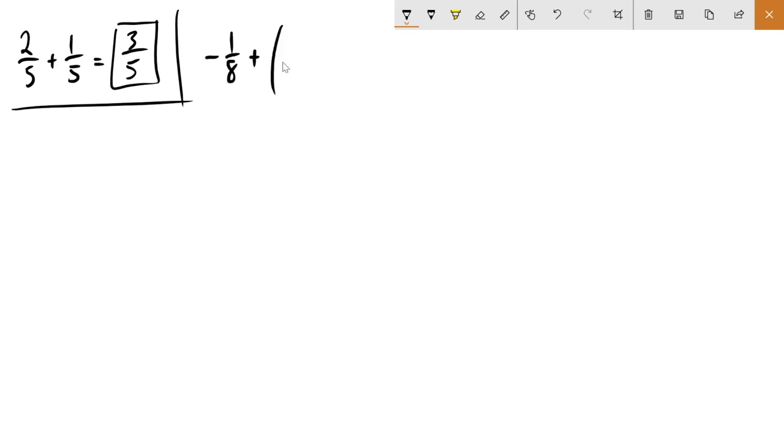Again, anytime I see a plus a negative, what can you immediately do there? Anytime I see plus a negative, I immediately rewrite it as subtraction. So I would say, okay, this is negative 1/8, and this will become minus 3/8. Now, addition and subtraction, remember, there really are no rules. You just have to think about it on the number line or in terms of money or whatever. If you're at negative 1 and then you take away 3, where are you going? More negative. So this is going to take you back to where?